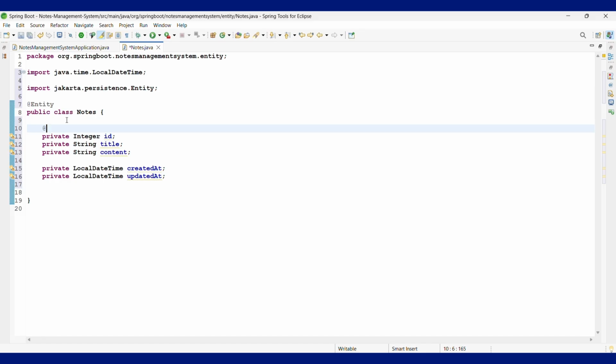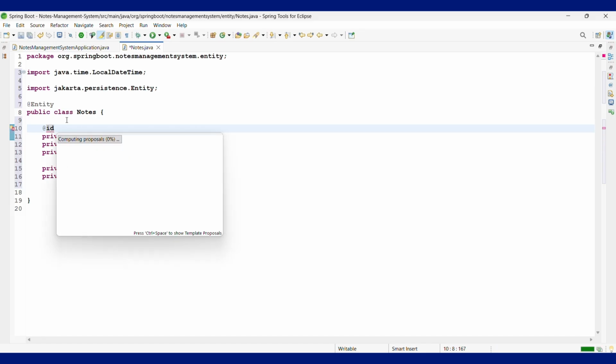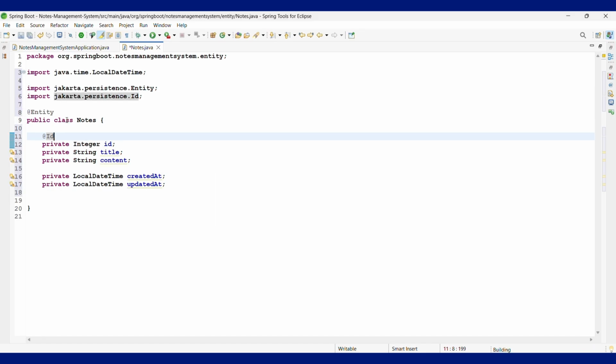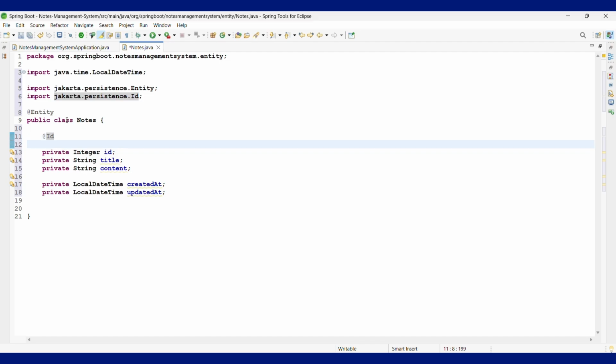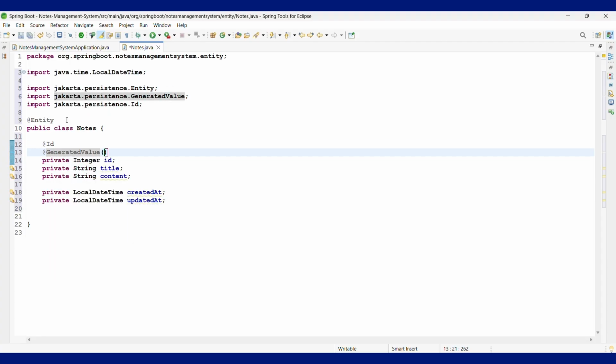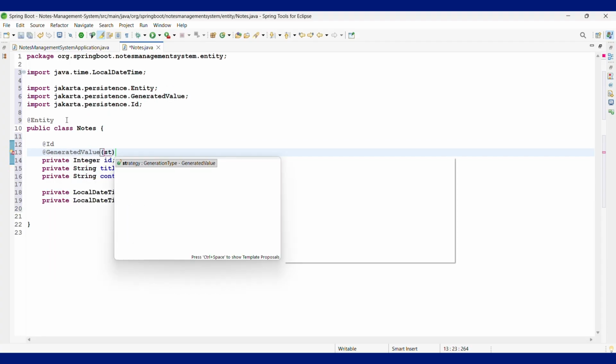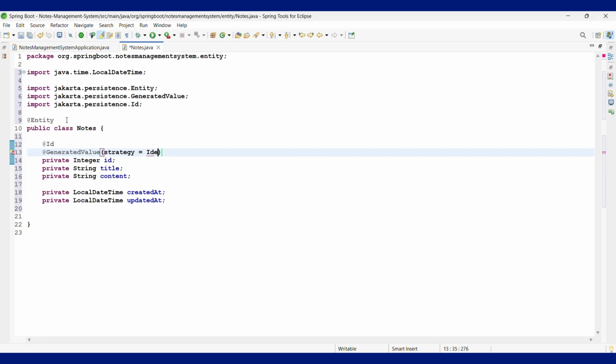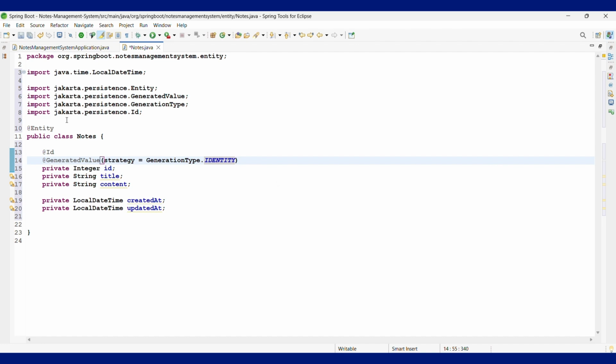First, for the ID, we need @Id, and after this we need @GeneratedValue with strategy equal to identity. Just type identity, Control space, and you will get GenerationType.IDENTITY.